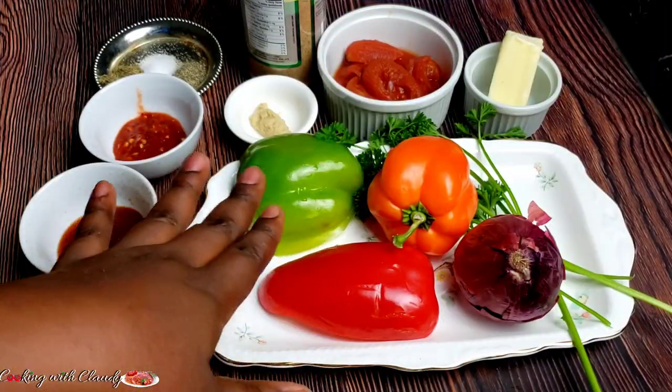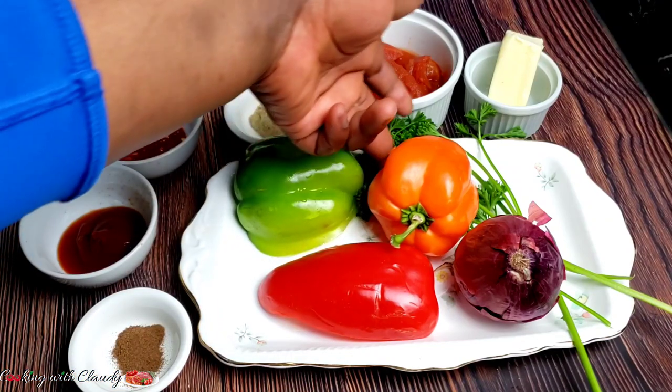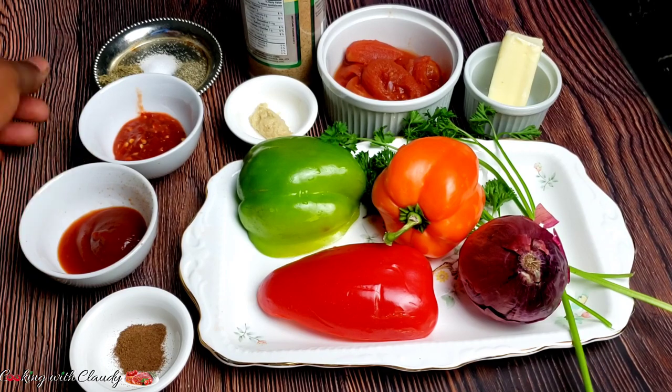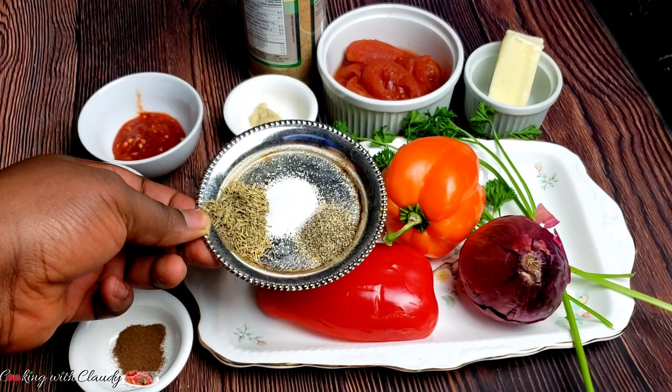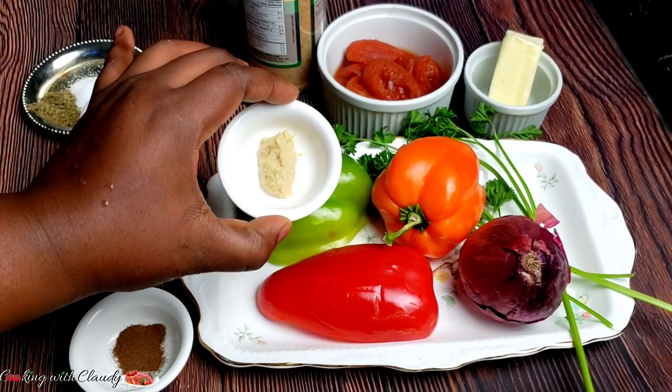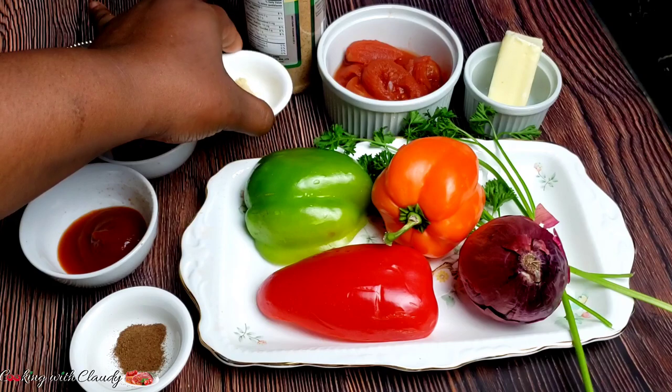For the rest of the ingredients here, we have some bell peppers, onion, and parsley, ground allspice, some ketchup, hot sauce. I'm using chili sauce. Here we have some dried thyme, salt, and black pepper. If you have fresh thyme, you can use it. Some ginger and garlic paste.